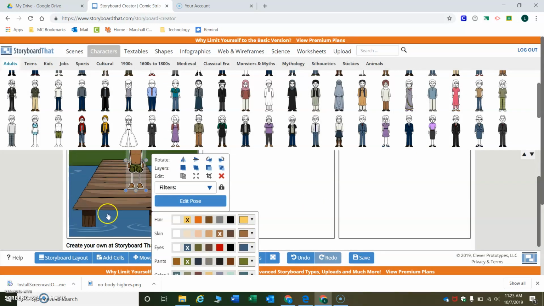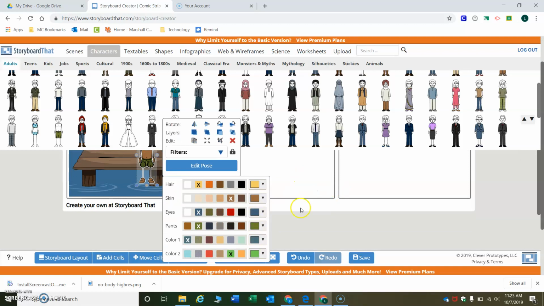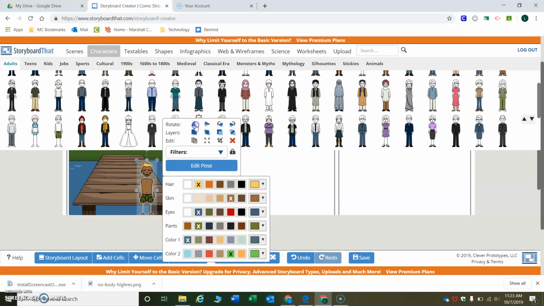So say he's sitting on the edge of the dock. There we go. Once again, you can also flip them around just like you would the scenes. These options are on all of the elements.